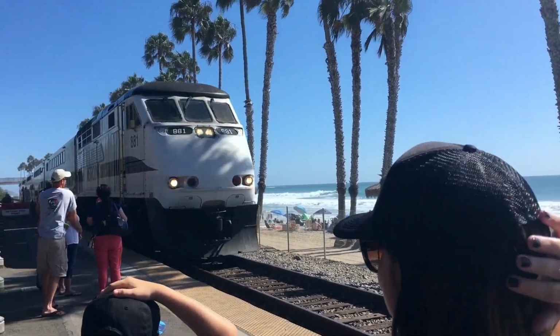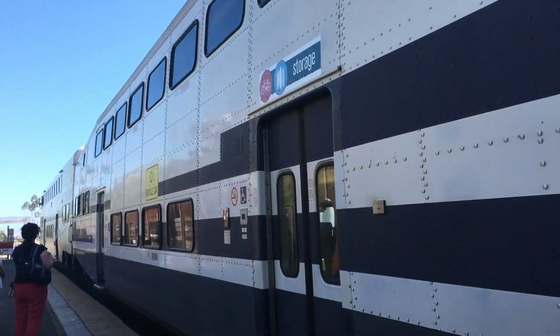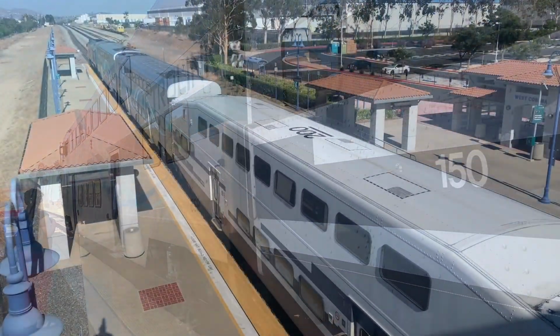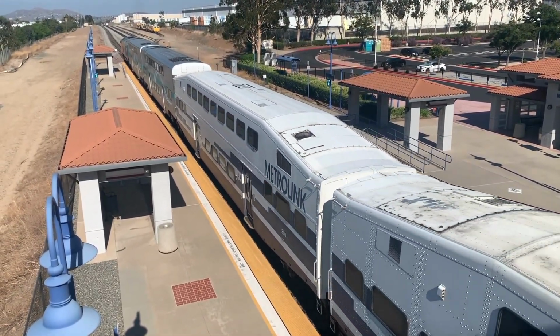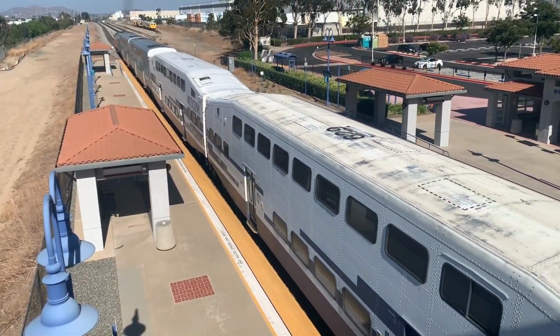So Metrolink's a commuter rail system in Southern California. It's in LA County, Orange, Riverside, San Bernardino, and Ventura counties as well. Also runs down to San Diego County in the city of Oceanside. There's 8 lines, 69 stations, and almost 550 miles of track.